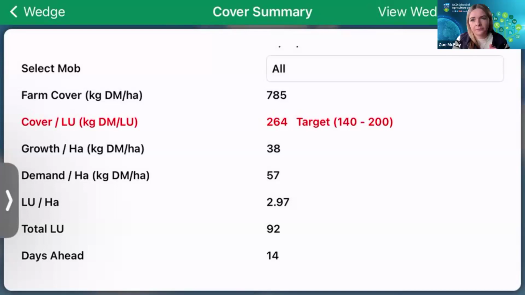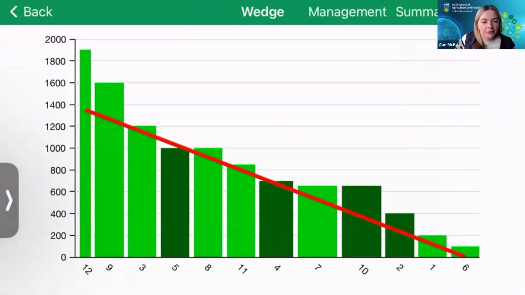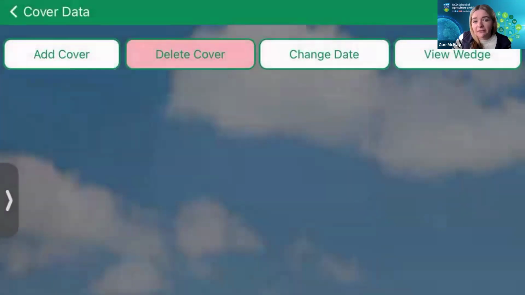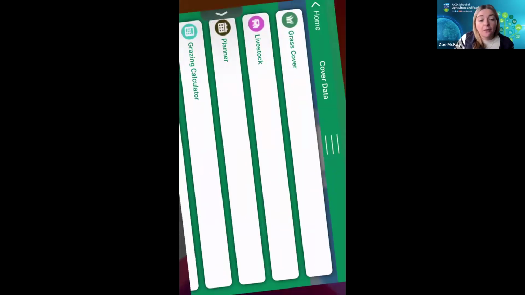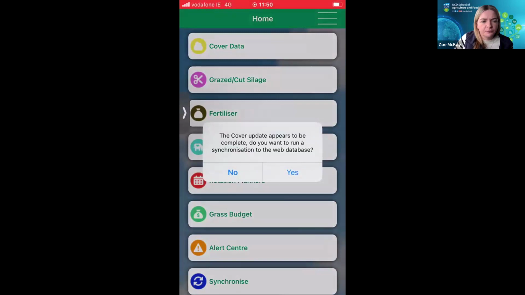That's why the Pasturebase help desk is there, and it could be an issue with your app, or it could be as simple as a question on the wedge. It's well worth knowing that's there. They're very, very helpful. I can get their help with student accounts and things like that for teaching, and they know the software inside out and upside down. So that number is even useful to have on your phone, just if something's not working. Yeah.